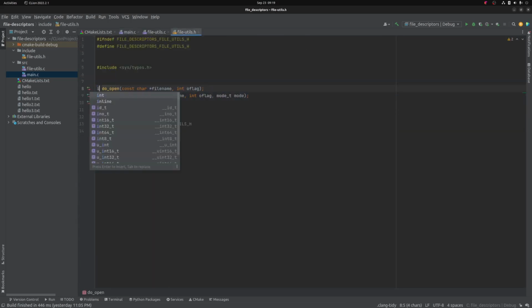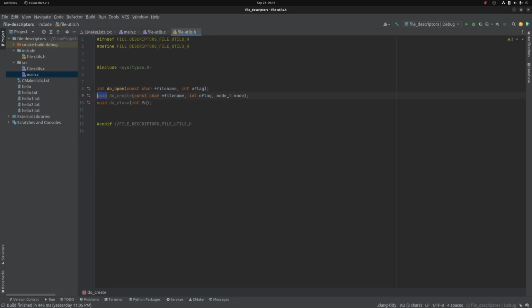A wrapper function typically has the same parameters and return type as the original function.